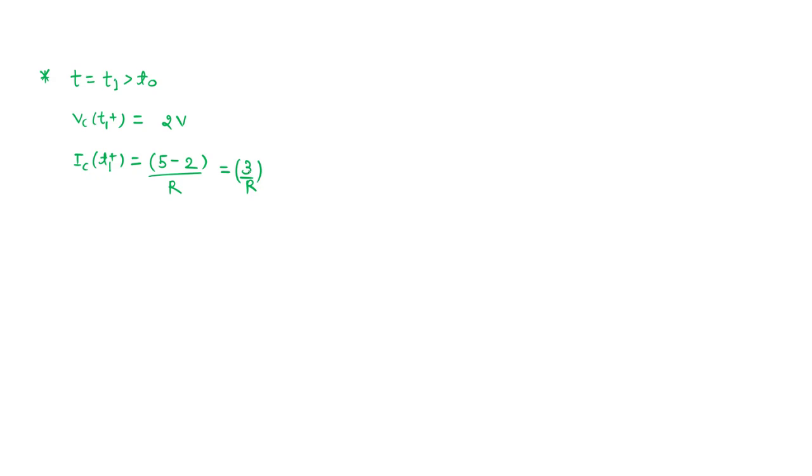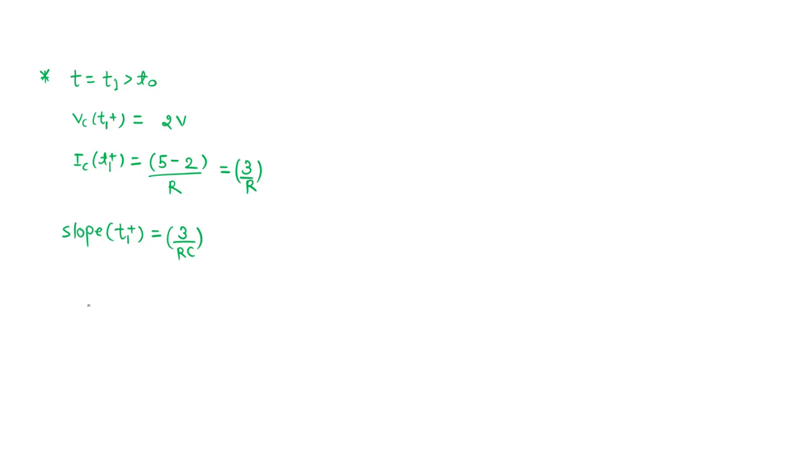Slowly, the same thing we are observing here also. Whether we are taking the output across the resistor, first we are calculating the voltage, the currents and the slopes at every instant of time for the capacitor. My actual output I am taking across the resistor, but whatever analysis we are doing through the capacitor, it can be easily understood what the output is going to be. So the slope at this instant is 3 by RC.